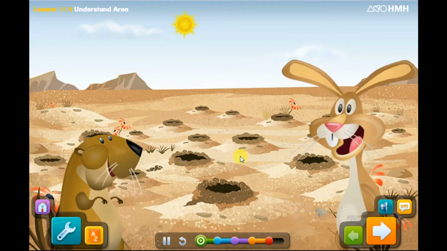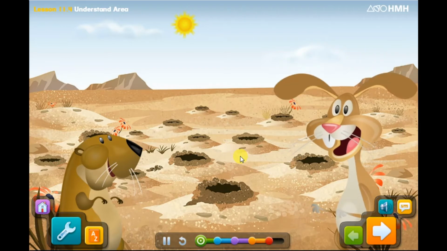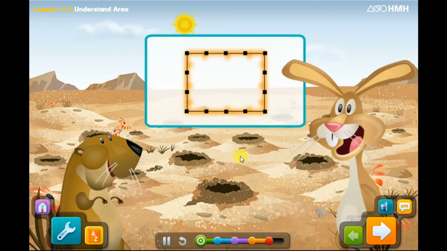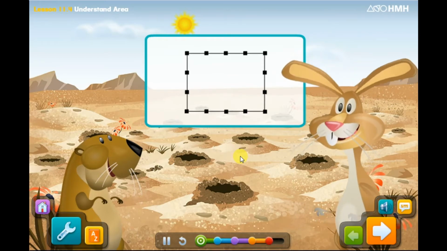Hi there! Did you know that there's a vegetable garden near my burrow? Well, there is, and it has a fence around it. So fence around it means perimeter. You could measure the perimeter to find the amount of fence needed to go around the garden. But I'd rather know how much space there is inside the fence. Hold on. So inside, I want the space inside, not outside.